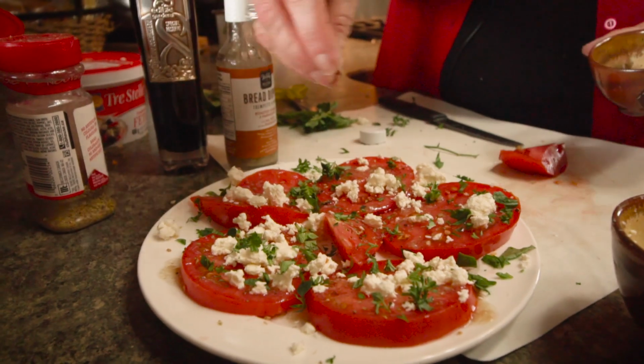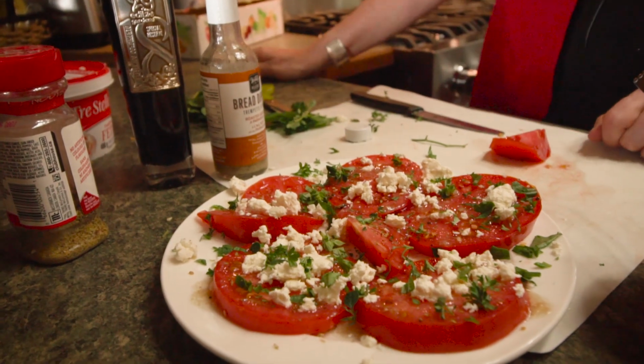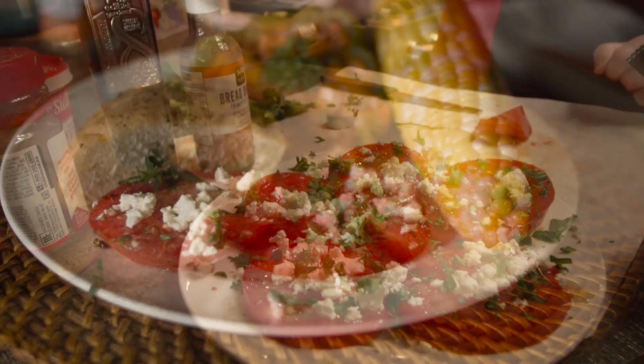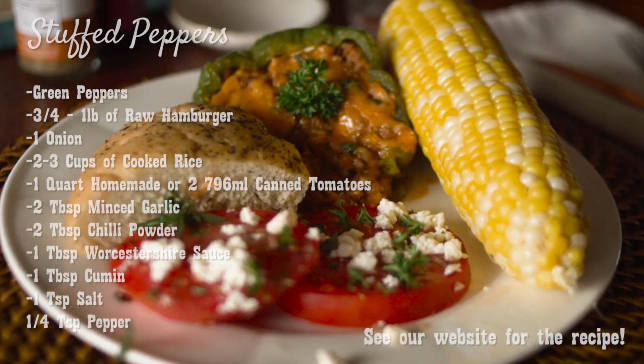Doesn't that look delicious? That is summer on a dish. Fresh tomatoes, fresh herbs, a little bit of dressing, and some feta. There we have a good gourmet meal, super healthy, in a very short time.